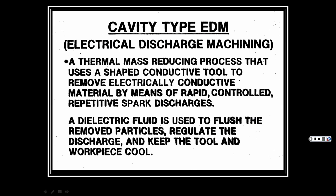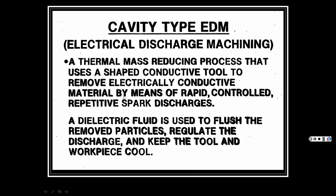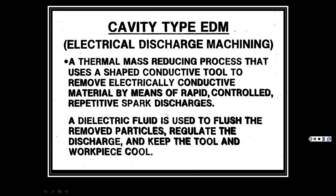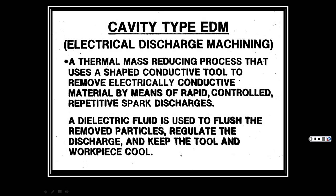It removes electrically conductive material. So like I said, any material that conducts electricity, types of metals and stuff like that, even graphite, by means of rapid, controlled, repetitive spark discharges. A dielectric fluid is used to flush the removed particles, regulate the discharge, and keep the tool and workpiece cool.